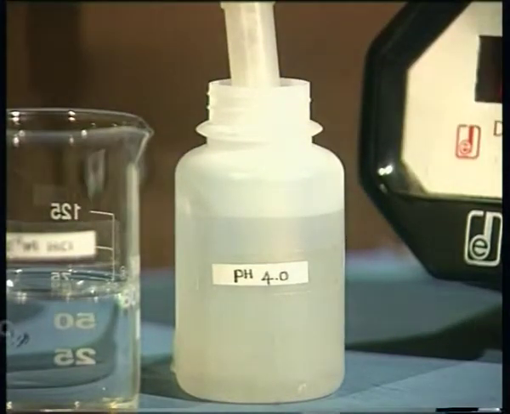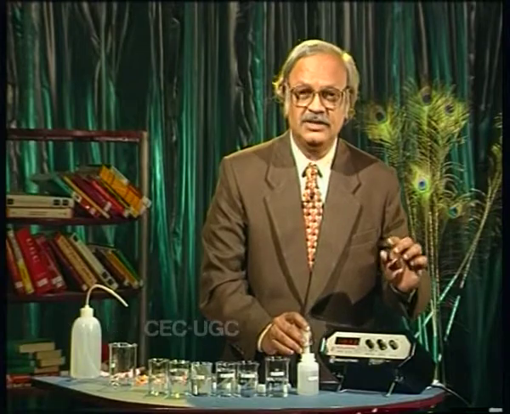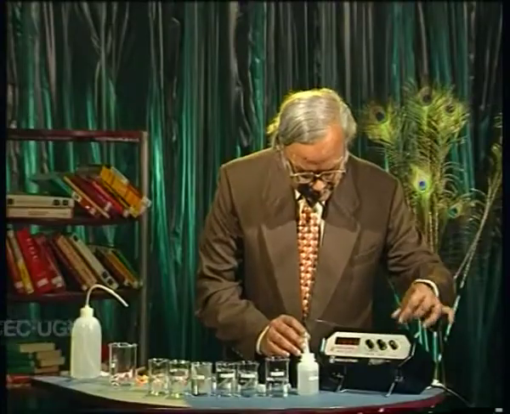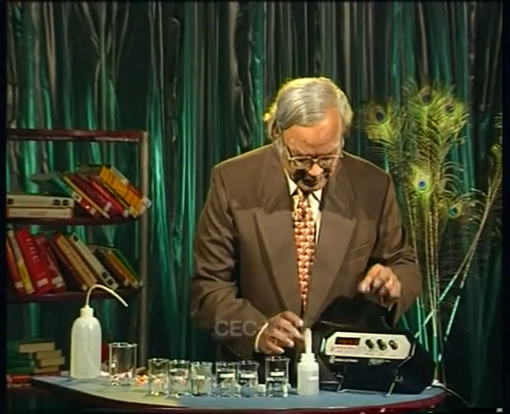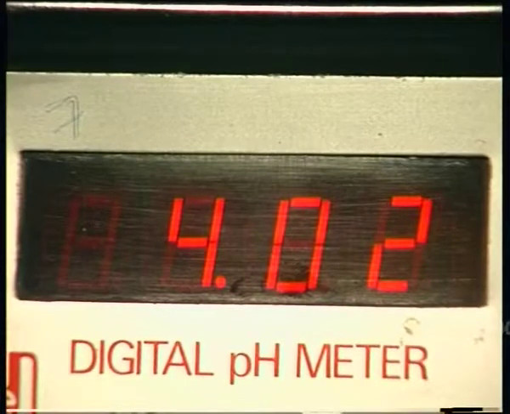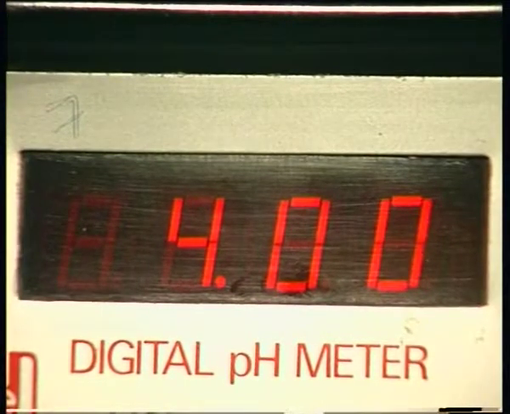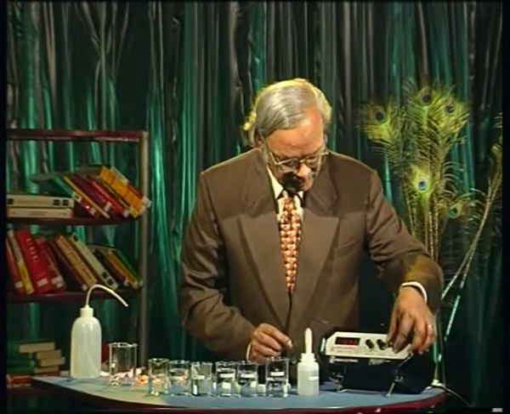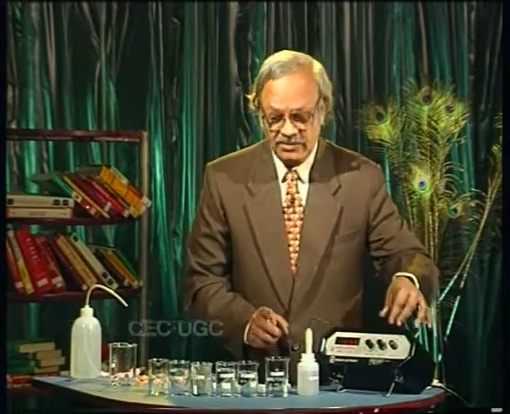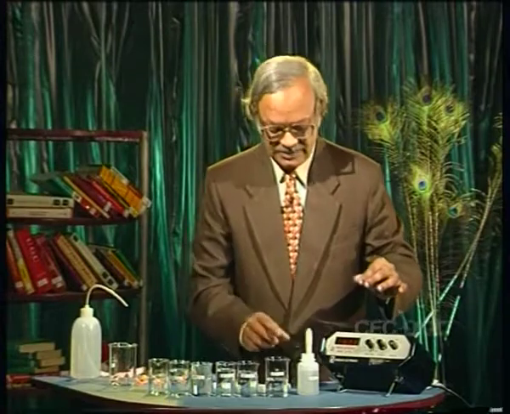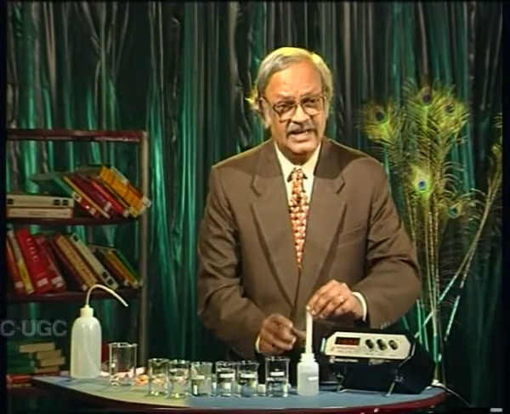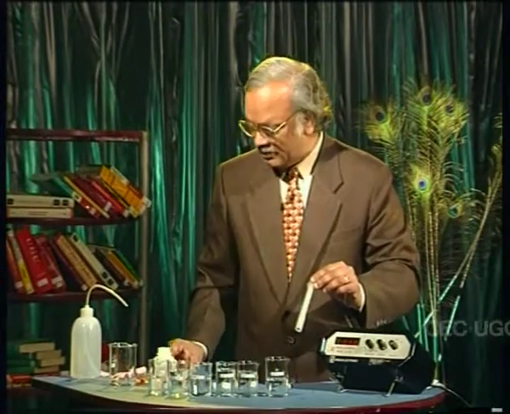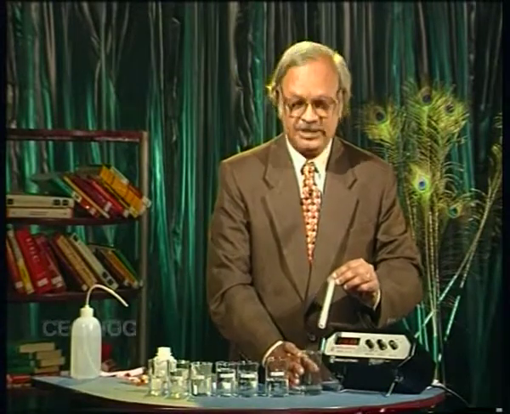You know that a buffer solution is one which maintains a constant pH. In this case it's a pH 4 buffer. I switch on and get the value standardized as 4 for this standard buffer. Okay, I'll get back to the standby position now, and we shall now check up the pH of all these solutions. This is the standardization process, that is a calibration process for any experimental setup involving pH measurements.